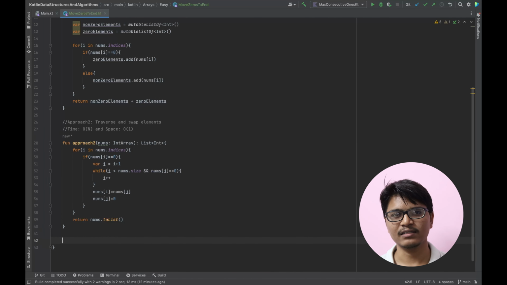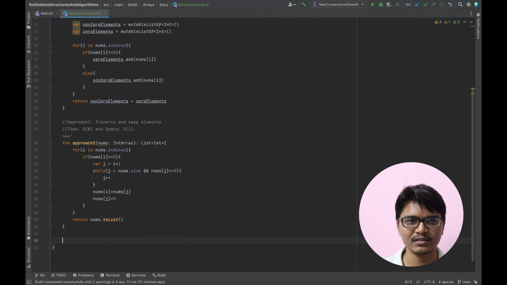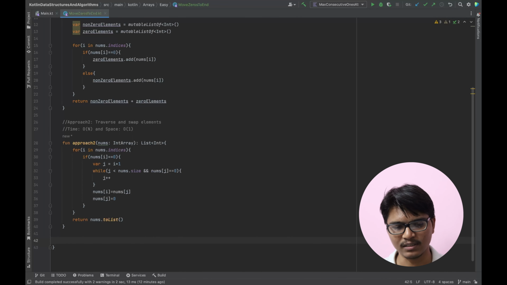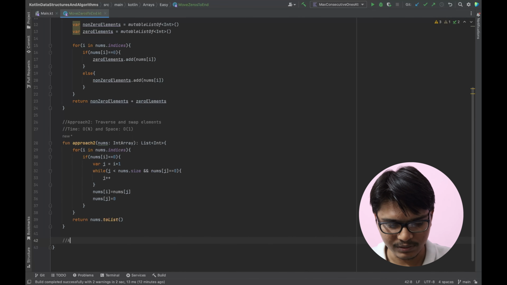Again, is there any other approach that we could come up with for this question? I would say there is a partition function based on a particular element that we can partition on. Here the partition element would be 0, and at the end add partition first and partition second. So let me write down that approach as well.